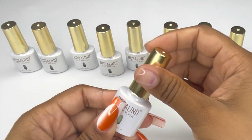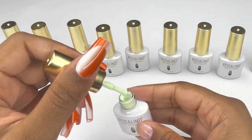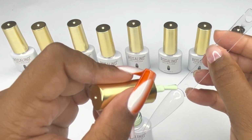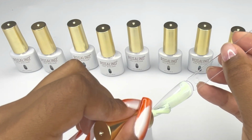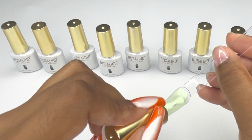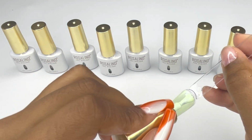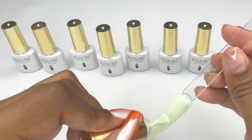So last but not least, we have number 10, and this is a really bright green, very, very bright green. And like I said, these colors remind me of Easter or Easter eggs, just like these spring colors. And they're beautiful. Like I said, these consistencies are really good. I definitely recommend them. If you're trying to add some pastel to your gel collection, definitely get these beautiful colors.